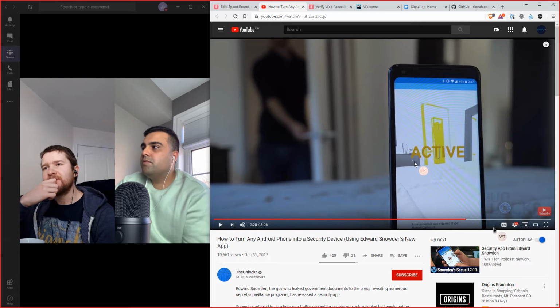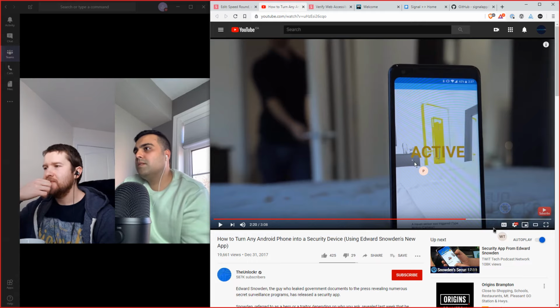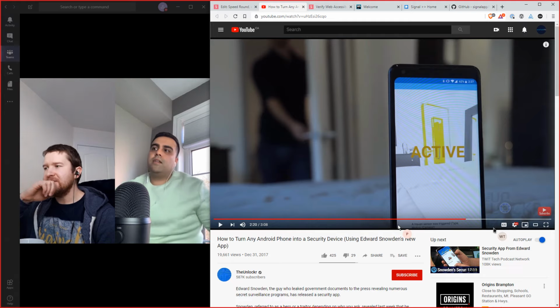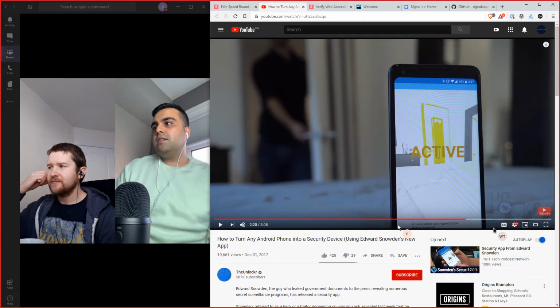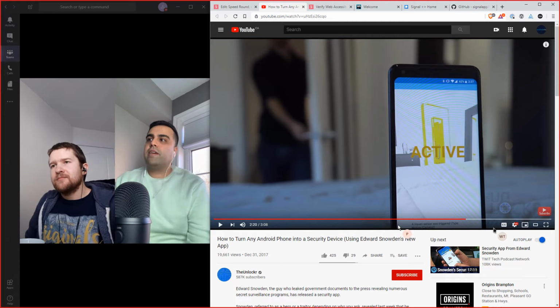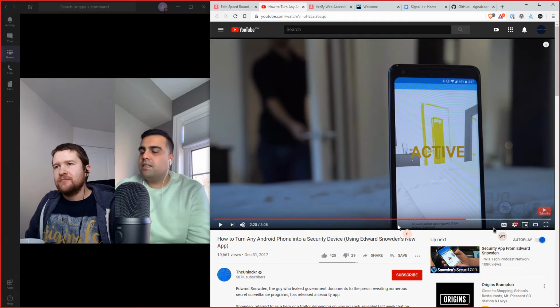Yeah, so it can send you video, can send you audio to wherever you want it to send that information. So there must be some server or maybe another person who would be connected. It sends notifications through Signal, like text and whatever.